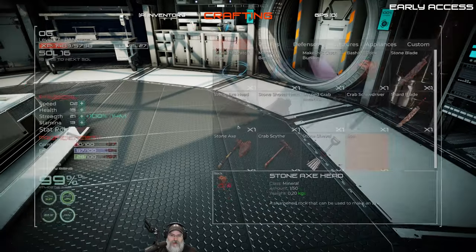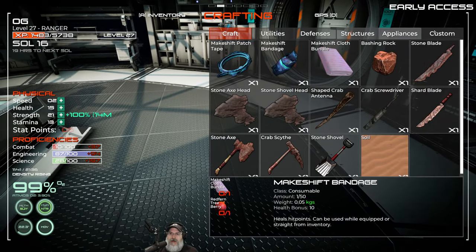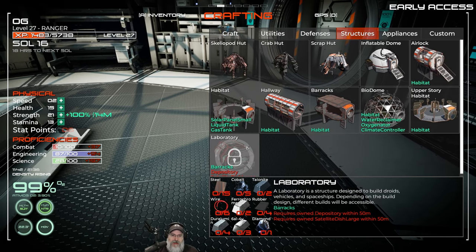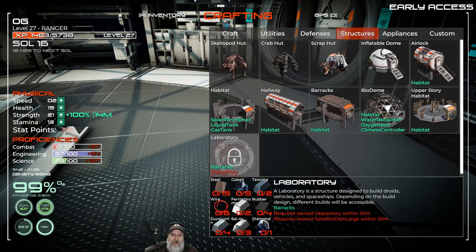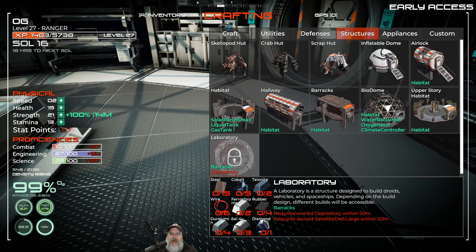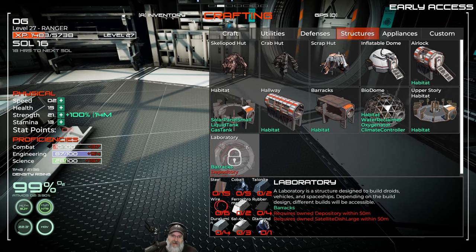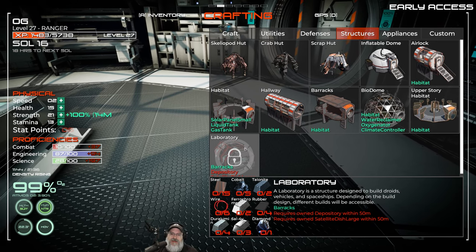We are going to be working on the laboratory when I come back. So let's look at that for a second. So for structures. One of you guys, actually a couple different guys, mentioned in the comments that you could still build this stuff without the prerequisites. But I don't think that's the case, because see how it's locked here?